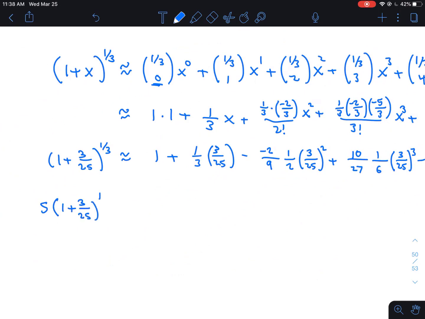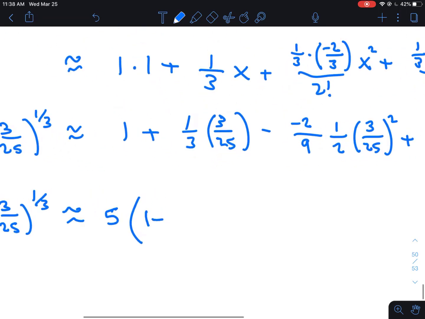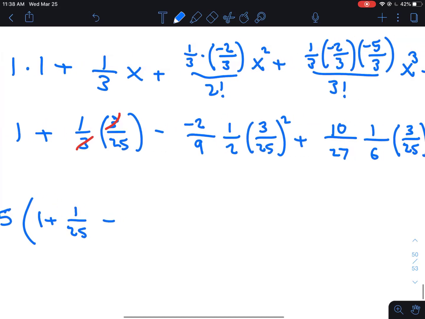And try to simplify a little bit more. So, okay, we're going to have 5 times a bunch of stuff. And so 1 plus, and I can see the 3's are going to cancel here. And so I'm going to have, what, 1/25. And then minus, and it looks like I included 2 negative signs. Sorry about that. Should only have included that once. Probably were yelling at the screen.